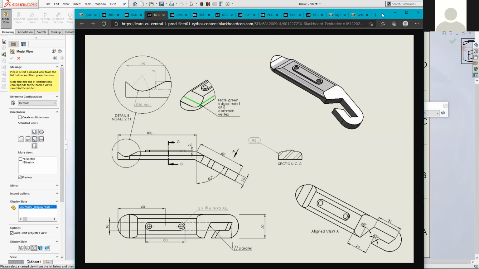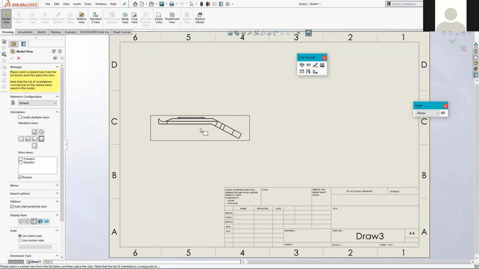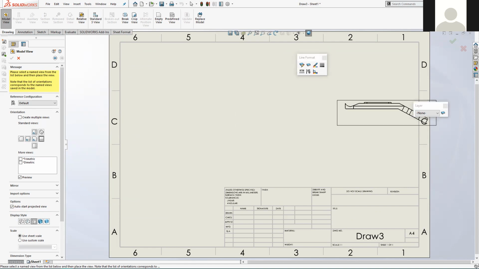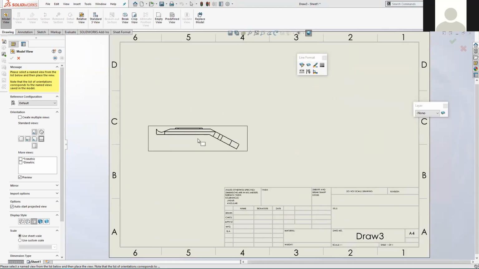So what I have to do is browse around my standard views of my part, and here they are. If you hover over these, you get a little pop-up that tells you what they're called. I'm currently viewing my part from what it classes as the front. So if I go to this one, the right, let's see, yep, that's the orientation that I want to view it in. So if I click somewhere on the sheet, which again, from our reference, I want to click sort of here on the sheet to drop this view. So I'm going to click.